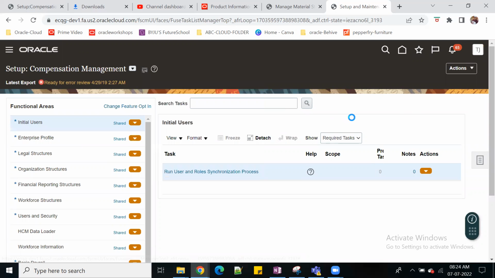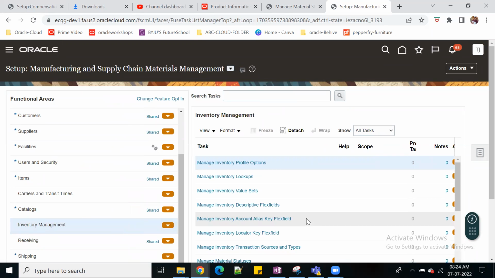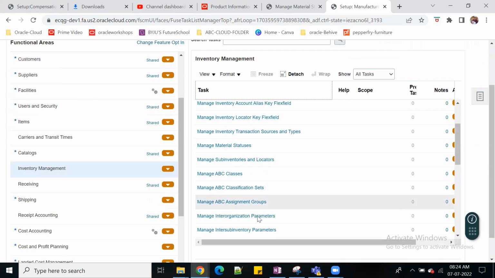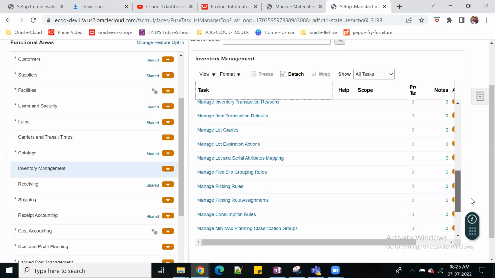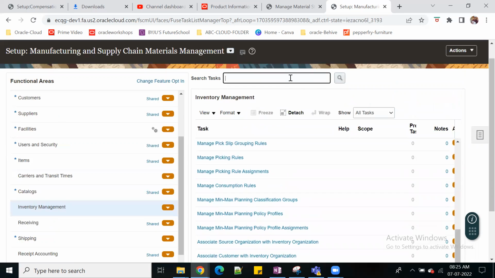Now same story, manufacturing, inventory. We have here all tasks. Operational. Not this one. Operational items.